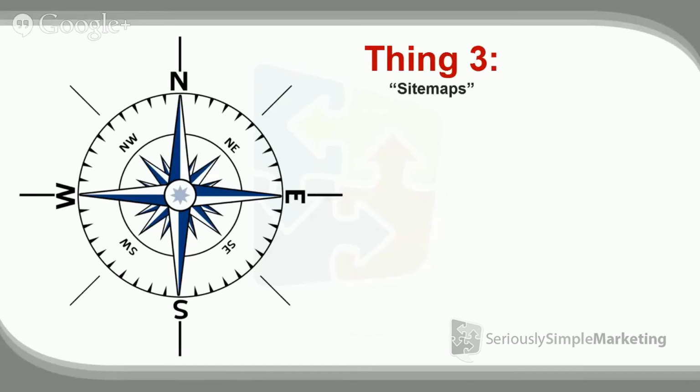That's why it's very, very important to have a sitemap. And again, a sitemap is very, very easy to install. If you use the WordPress SEO plugin that we'll show you in just a second, it's a free plugin and it'll do it for you. So that's super easy. But there are also plugins that we've used in the past that just do sitemaps.